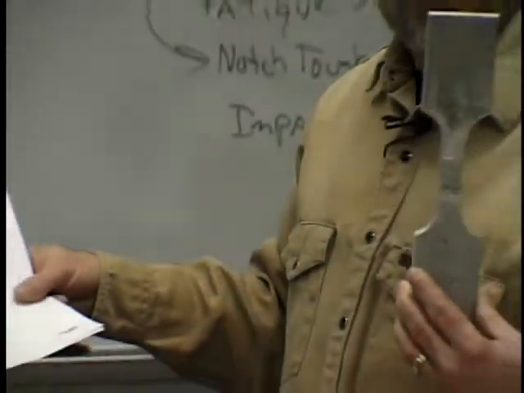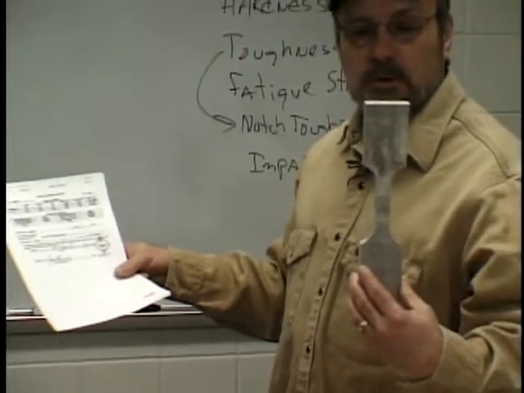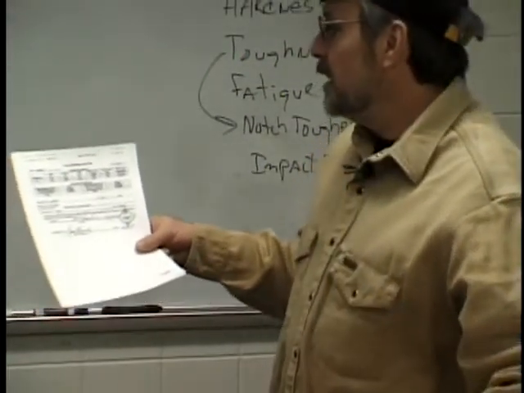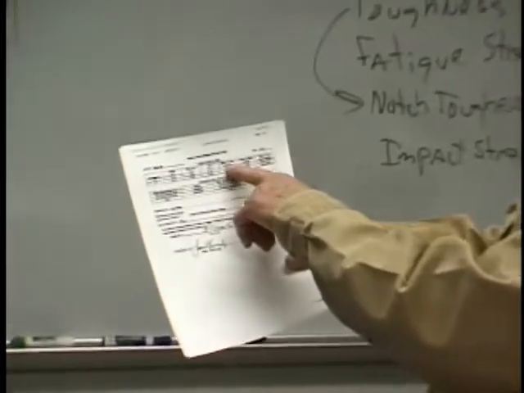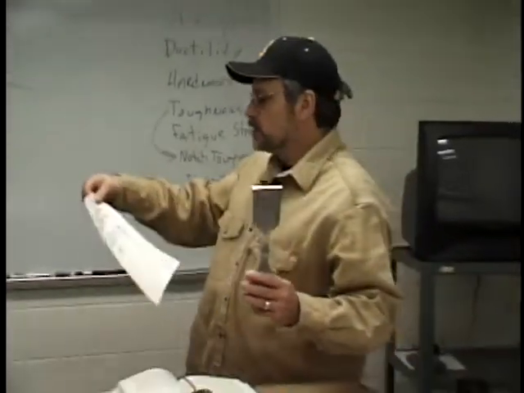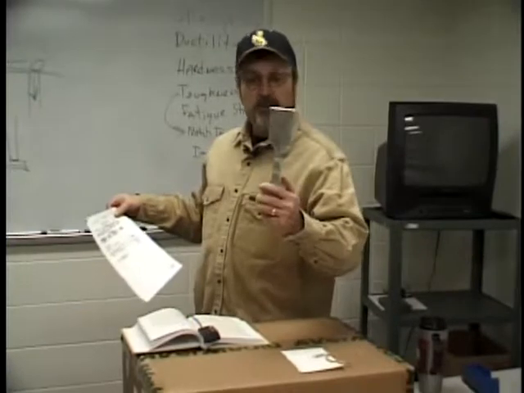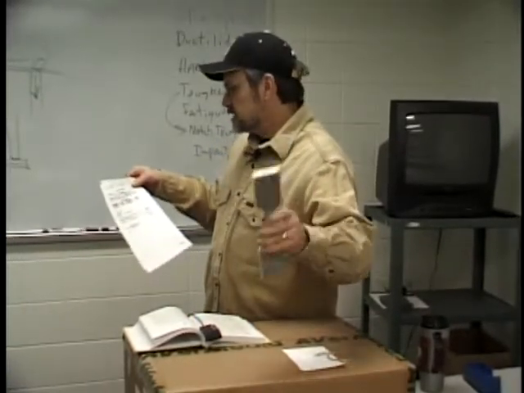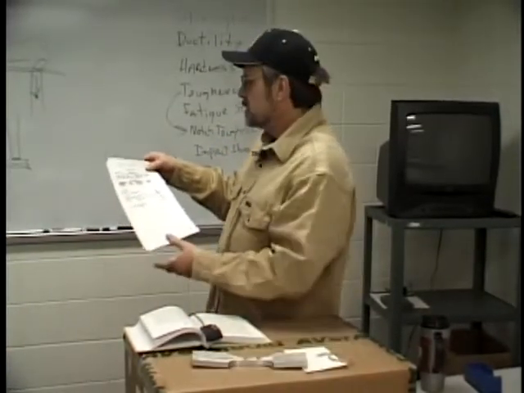To qualify that procedure, we had to take some test specimens like this, machine them down, and then put them in our tensile puller and pull them apart, and we recorded the ultimate total load. That is, how much did this area support? In this particular test, it took 10,600 pounds to pull this thing apart. It was a smaller specimen than this, but that's how much it took.